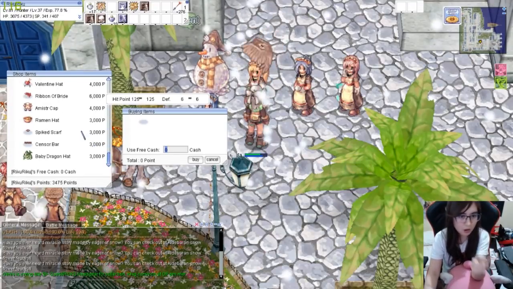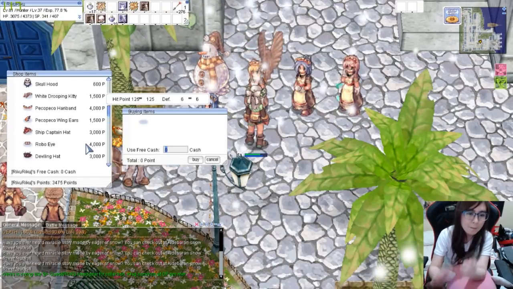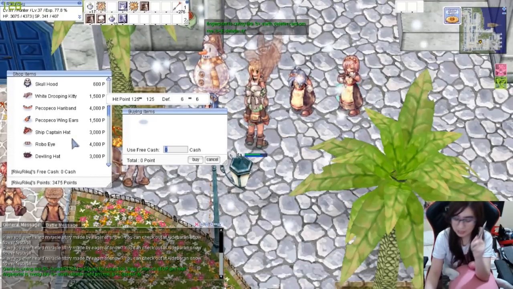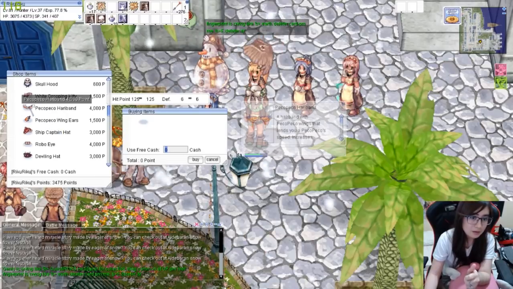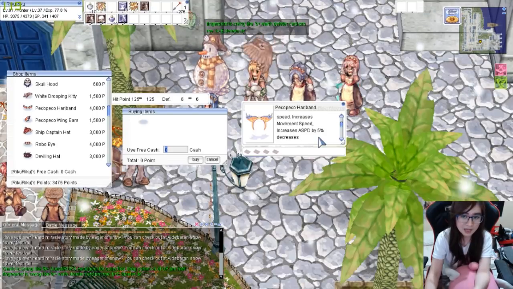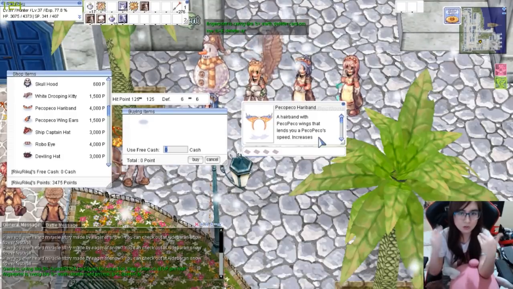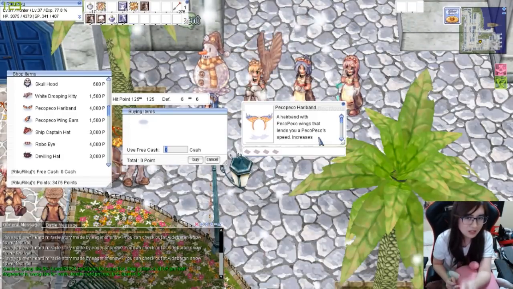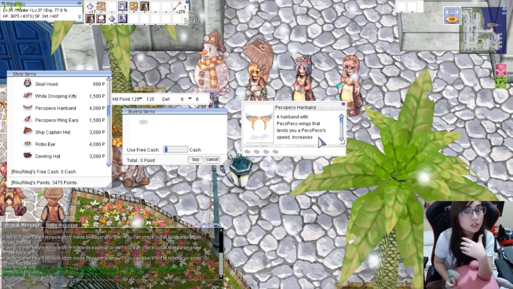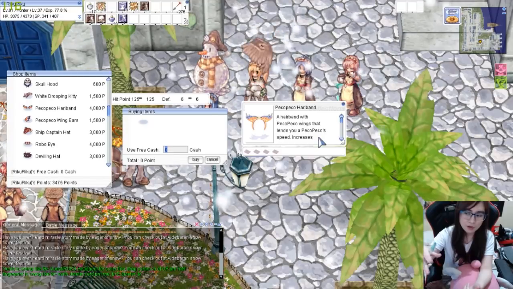I'm not gonna go over them, but the two basic and most important headgear to get as a newbie is number 1, the Peko Peko headband. Why? Because it increases your attack speed by 5%, and it also increases your movement speed. So it's like an increased agility forever as long as you use it. And having no increased agility, especially if you're not partied with a priest or an acolyte, is tough. Tough to actually try to mob, tough to actually try to move around the map.